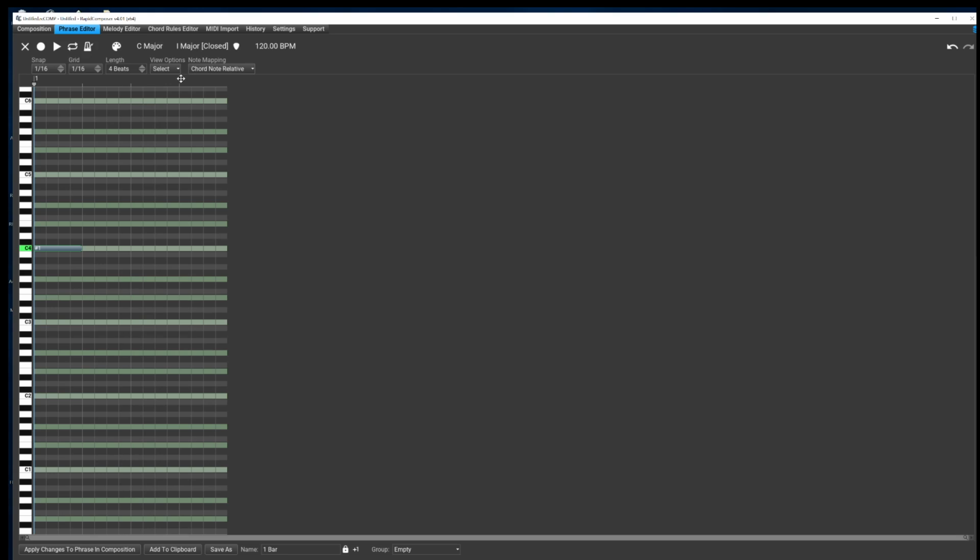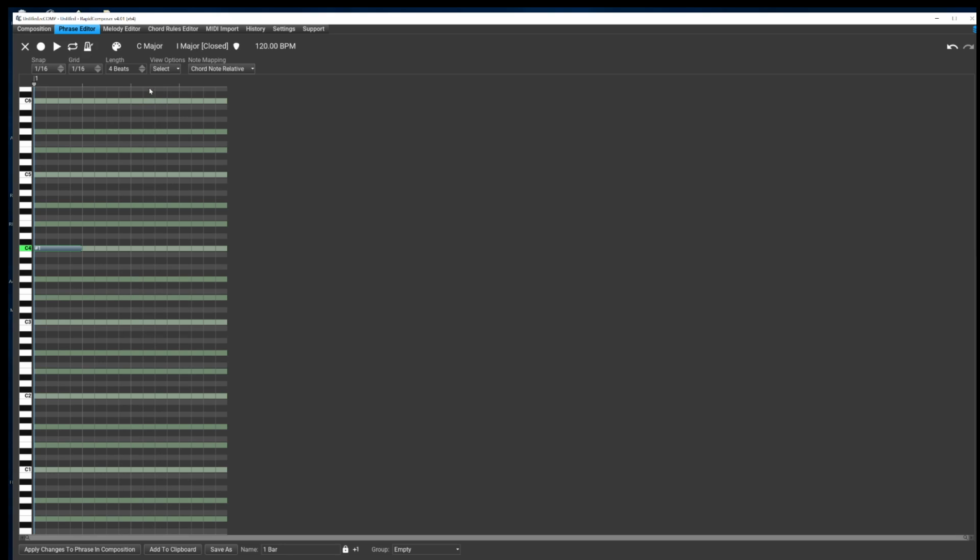I'll say it like this: in this key, which is C major, play the first note of this chord. So, in the key of C major, play the first note of this chord, and the first note of a 1 major chord in the key of C major is C.